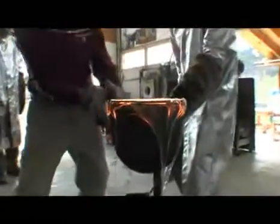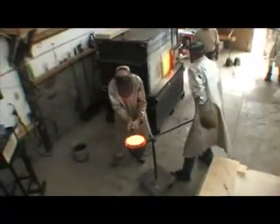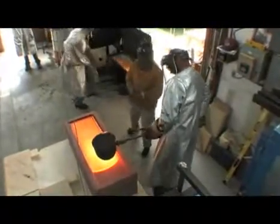Everybody has a pathway that they follow from the furnace to a stand where we trim the excess glass off the edges of the ladle, and then to the mold where the glass is poured. And all of this is going on with one person right after the next, because it's very important that you pour a ladle, and when that ladle is done, the next ladle is already being poured. And that prevents you from getting lines where one pour meets another pour.